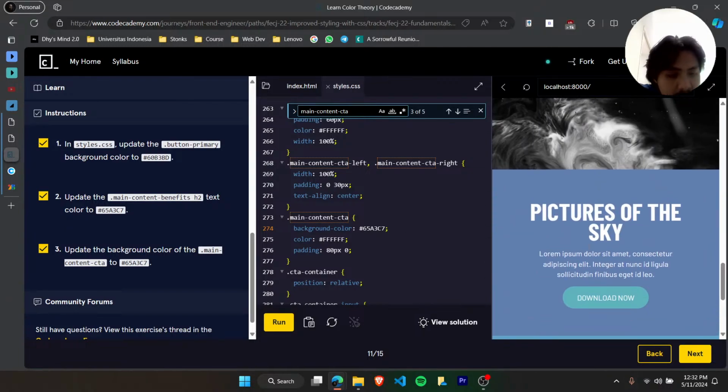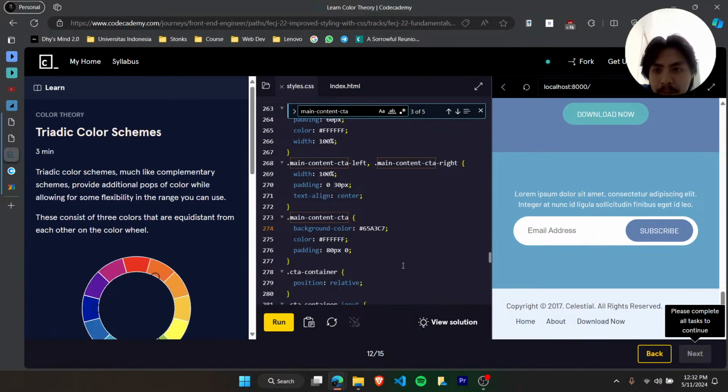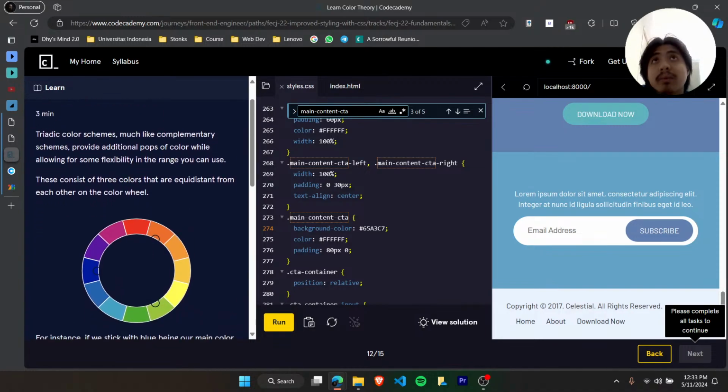Okay, it's either one of these that we changed. No, triadic, okay. Triadic color schemes provide additional pops of color while allowing for some flexibility.